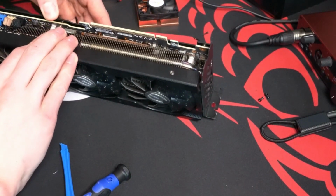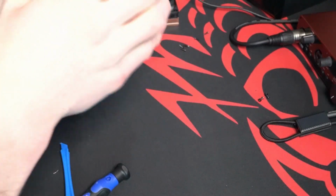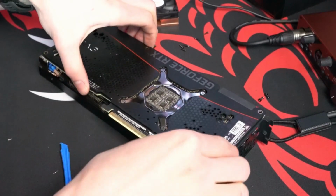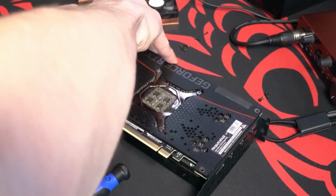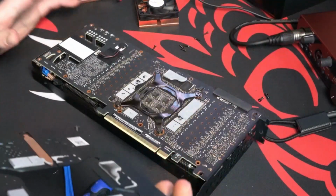And when you pull off this back plate, try to be really delicate. Wiggle it side to side a little bit. Don't pull up. Pulling up, you could risk bending or cracking your plate. You'll see I pull up there. But yeah, and then you'll see I start to kind of wiggle side to side. And there you go. It comes right up.